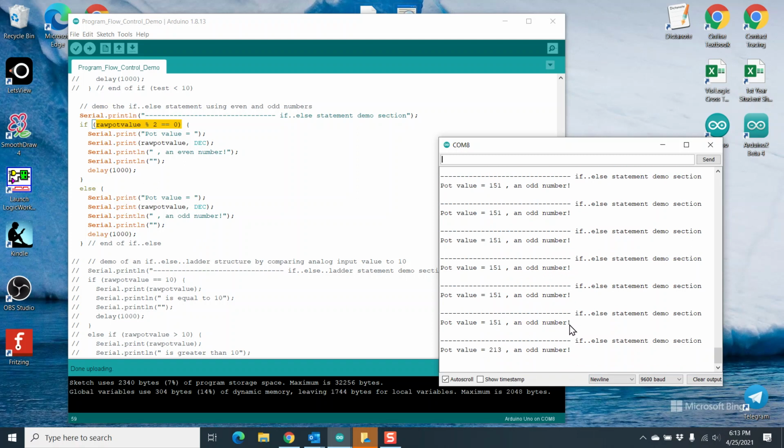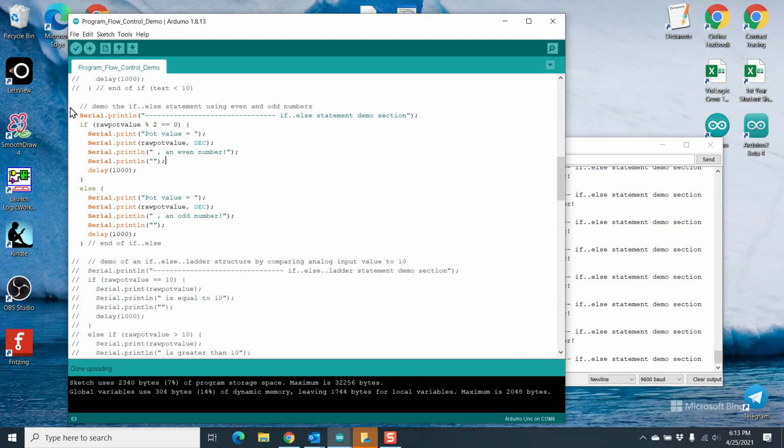Now if I switch it, let's see if I get lucky enough to hit an even number. There we go, 138, 144. You'll notice now it's hitting the upper part, and it's printing out that it's an even number. So that shows you how an if-else statement works.